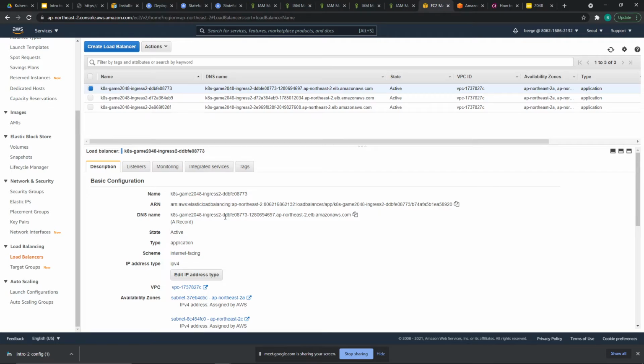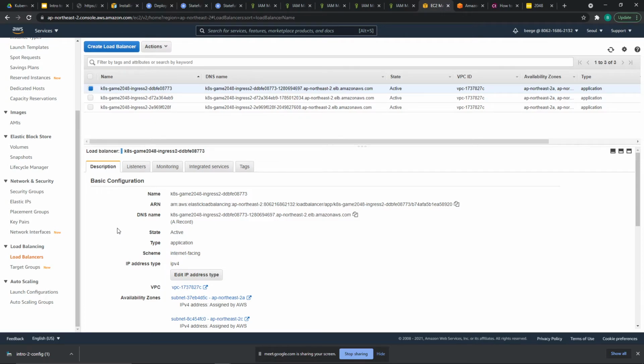All right. But basically, I mentioned earlier when we were talking about ingresses that there are different ingress controllers. AWS has their own ingress controller, and that ingress controller acts as the bridge between Kubernetes and AWS.